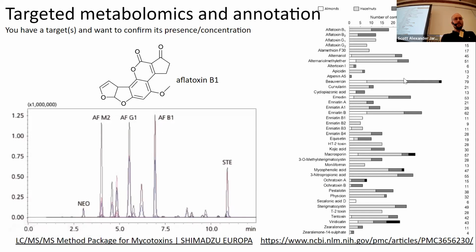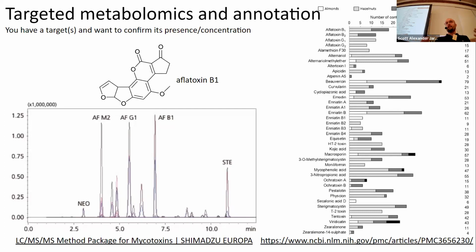And then, for instance, the application is this study here on the right. They screened different food products to see if they could detect the presence of these mycotoxin compounds. This is all done based on MS1 level data according to reference standards, so retention time matching, mass and accurate mass matching. And this is extremely robust. It works really, really well. But again, you require standards. In this case, it's targeted because they know exactly what they're searching for.